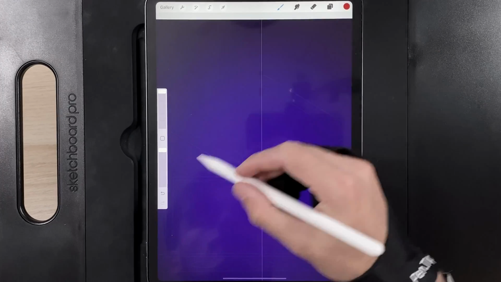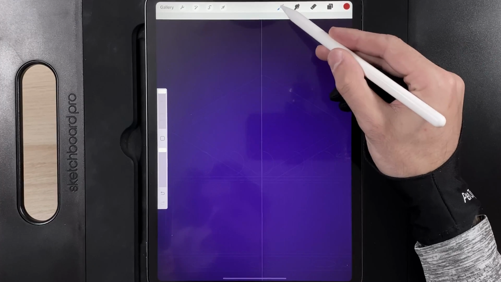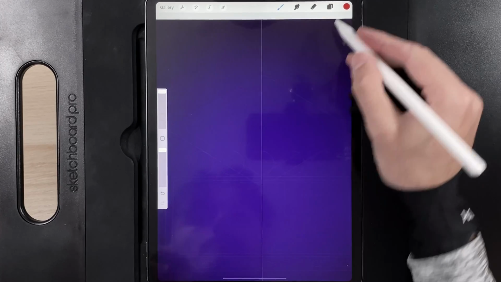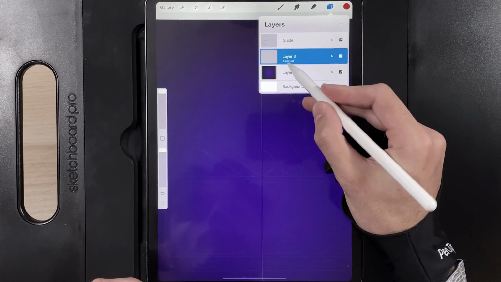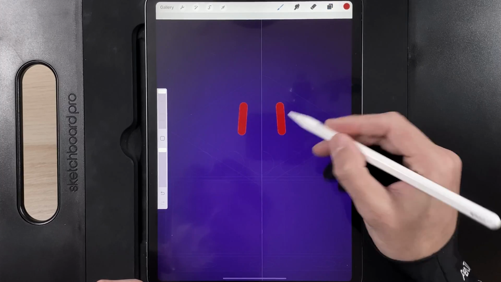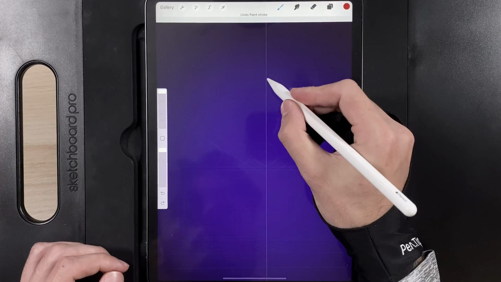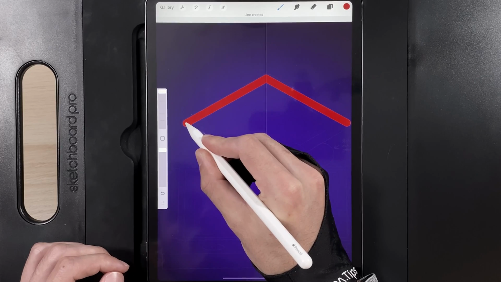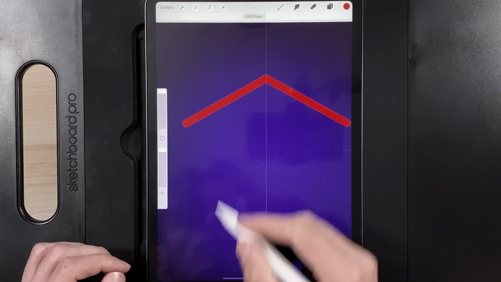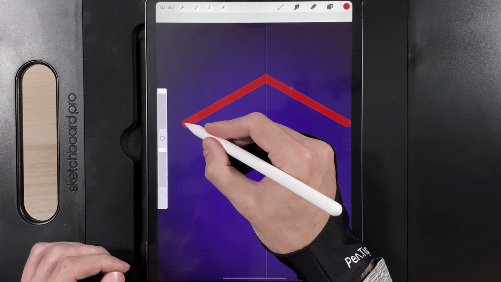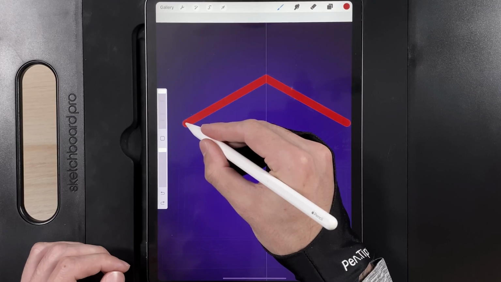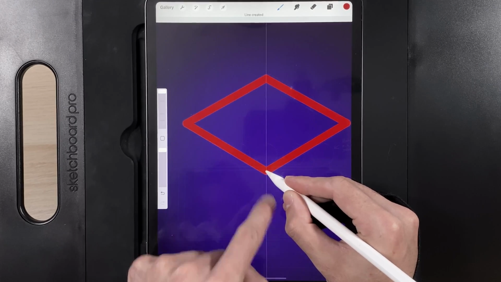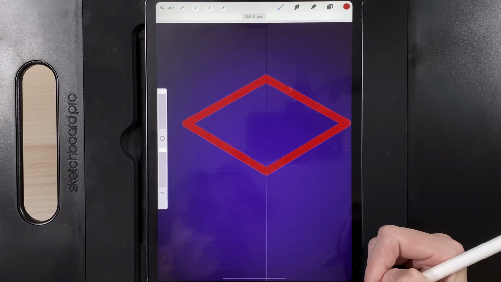We want to go ahead and create the diamond that's going to run at the top. So with our monoline brush set and our size maxed out to 100%, if we check our layer, it will now say assisted on it, meaning if we draw on one side, it will reflect on the other. And we're going to go ahead and pop our pen on that center line and draw outwards from there. Just like so. And then we're going to come down to the center line again from this outer point. So draw in, and you want to make sure your little point there at the bottom underneath my pen is nicely lined up.